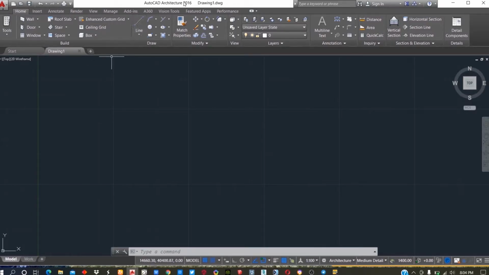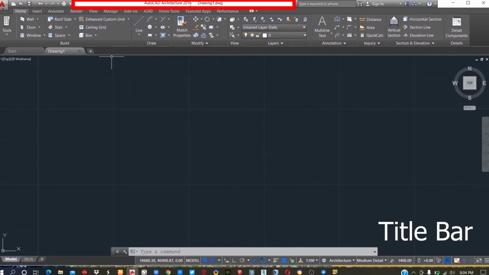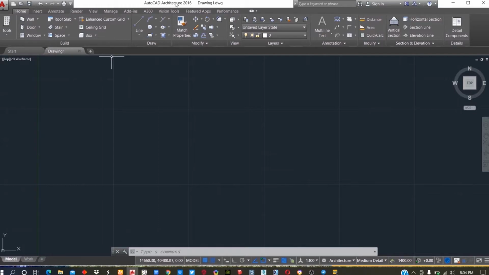So let's move on. Beside the quick access toolbar is the title bar. The title bar contains the software name and the version that you are using. So the software name is AutoCAD Architecture. We have different types of AutoCAD. We have AutoCAD Mechanical, Electrical. So mine is AutoCAD Architecture, and I showed you how to get the AutoCAD Architecture. So by now, I know that most of you have the AutoCAD Architecture software, and you are moving along as you are watching the video.